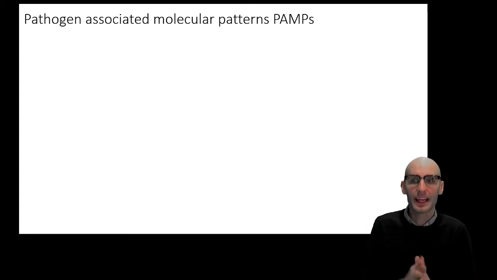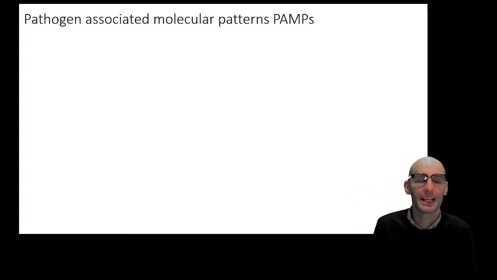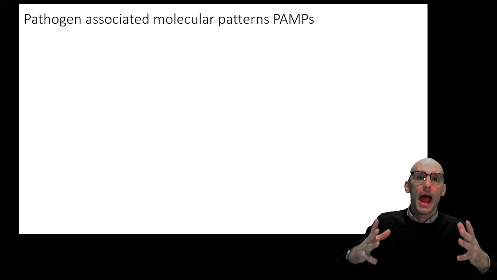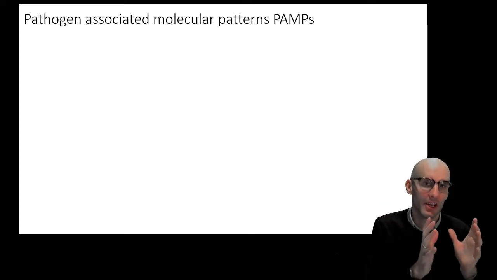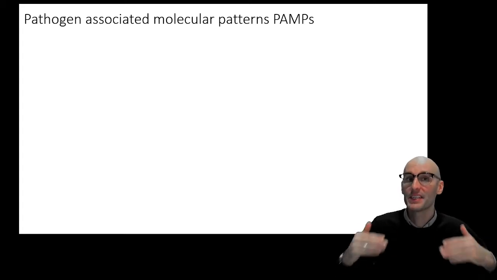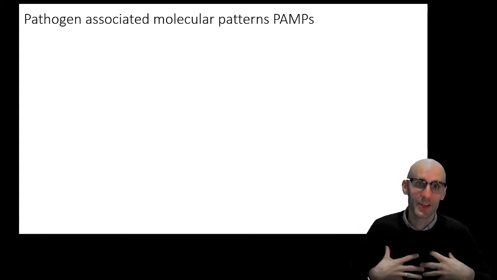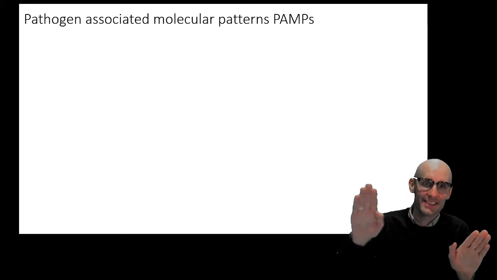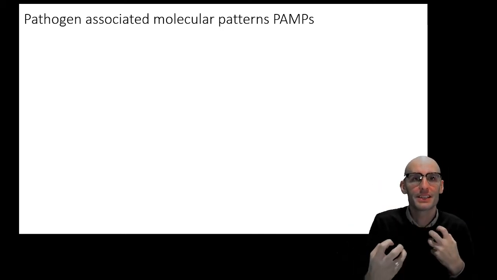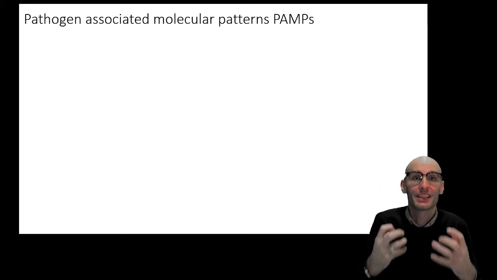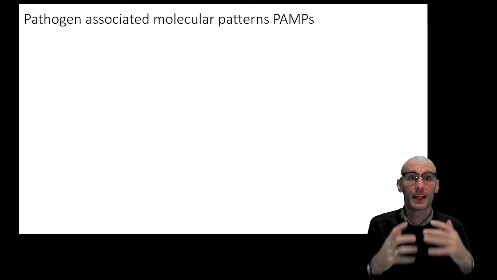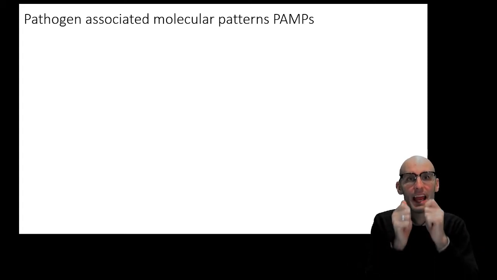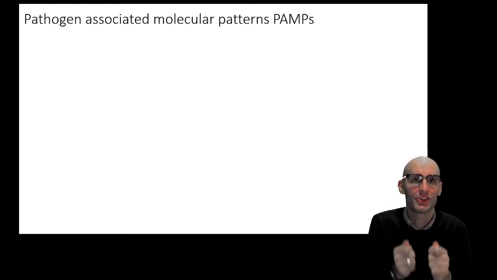Now, a key thing is the pathogen-associated molecular patterns, or PAMPs, right? And this is essentially that human biology is different to bacterial, fungal, and viral biology, right? They have different molecular structures than we do. We are evolutionarily so distant that we have different molecules that essentially make up our biology. And so that allows us to evolve detectors that can detect these pathogen-associated molecular patterns.